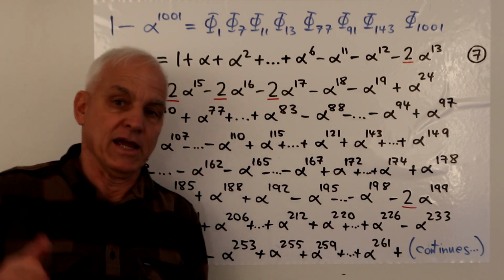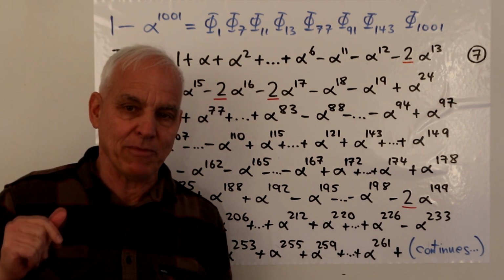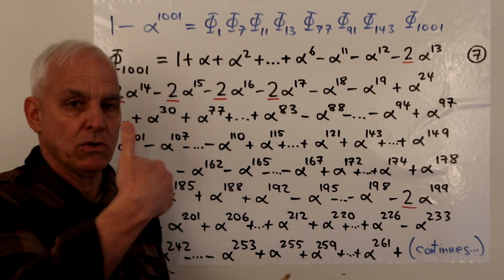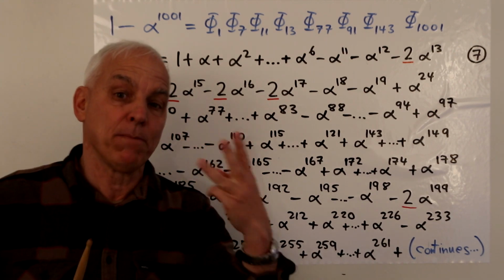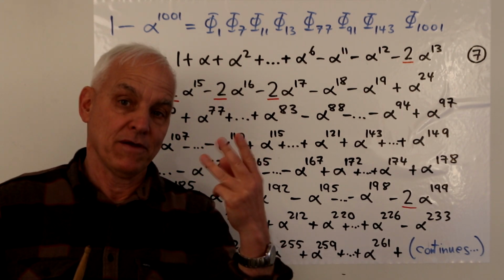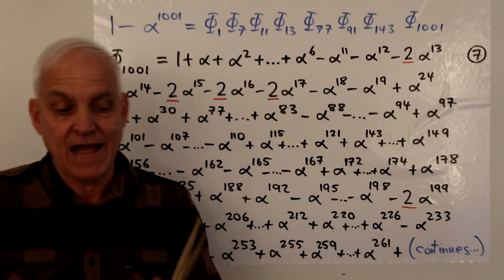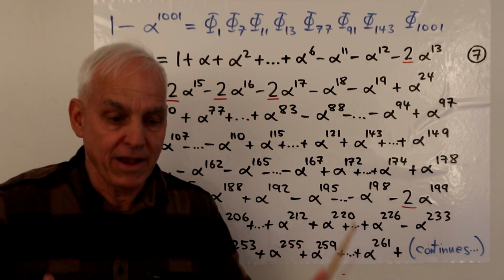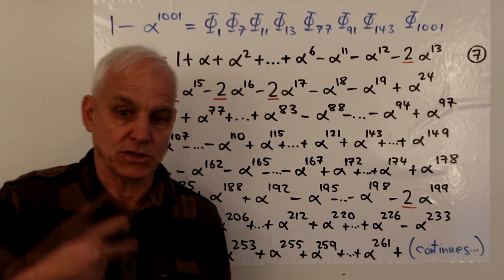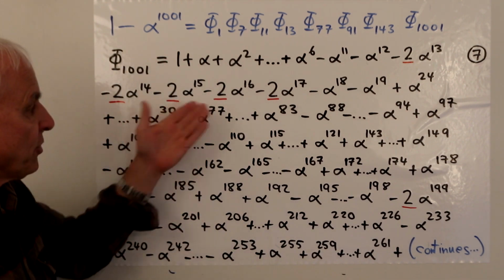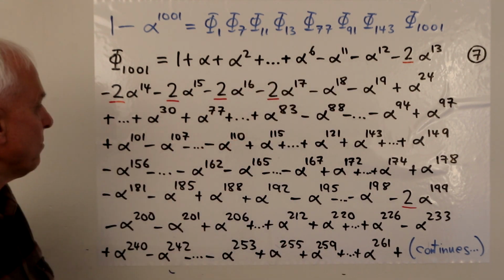Now, in the early days, people thought that perhaps all the cyclotomic polynumbers had just coefficients of plus and minus 1. The first place where you see that that's not the case is when you take the product of the 3 simplest or smallest odd primes, 3, 5, and 7. That's 105. So phi sub 105 is actually the first cyclotomic polynumber whose coefficients are not all 1 and minus 1. There's a 2 there. Okay, and here there's also some 2s, but there's not a lot of them, but I have underlined them in red just to point them out.